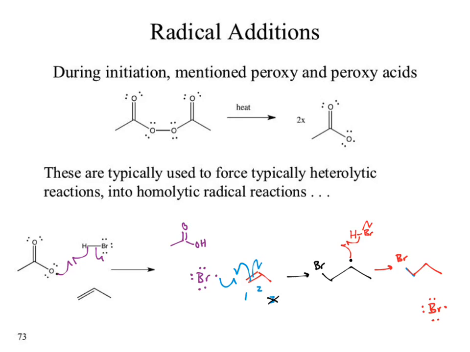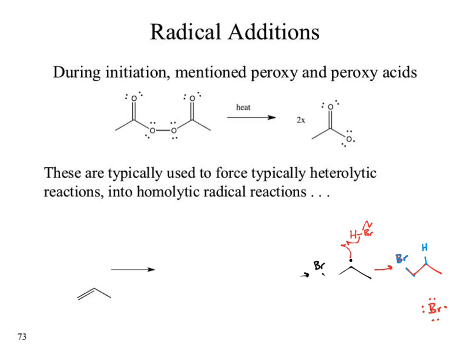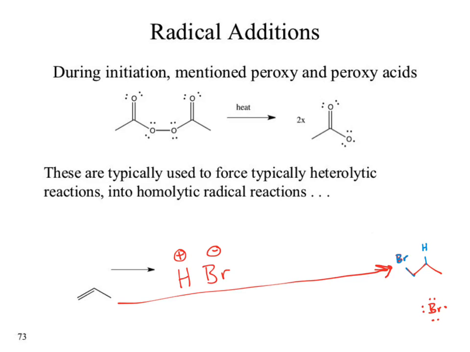Okay, let's call attention to the addition reaction we ran. What did we add across our double bond? Actually, before we answer that question, can I erase? Okay, beginning to end, right? What did I add? I added a bromine and a hydrogen. So I added HBr. What charge is hydrogen? Positive. What charge is bromine? Negative. If I look at the starting alkene, I have carbon 1, carbon 2, and carbon 3.